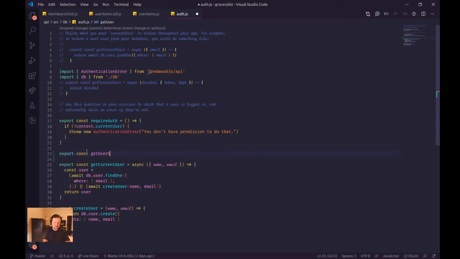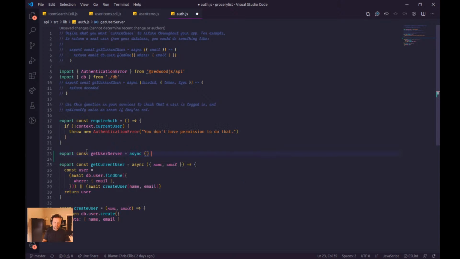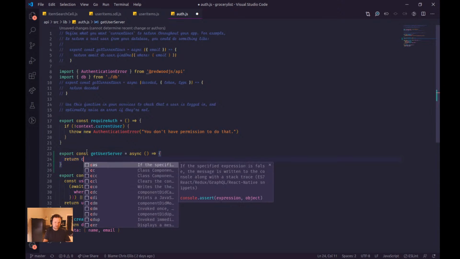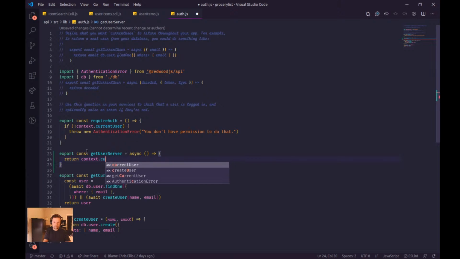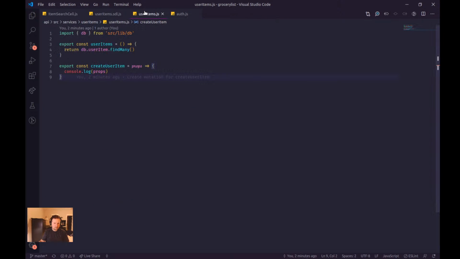I'm going to say get user, and then it's on the server. Make this an async function. This doesn't block anything. And we'll just return the context of the current user. That's what this require auth is checking, whether they're in the context. We're just going to get that context. So this is now available for us to import.